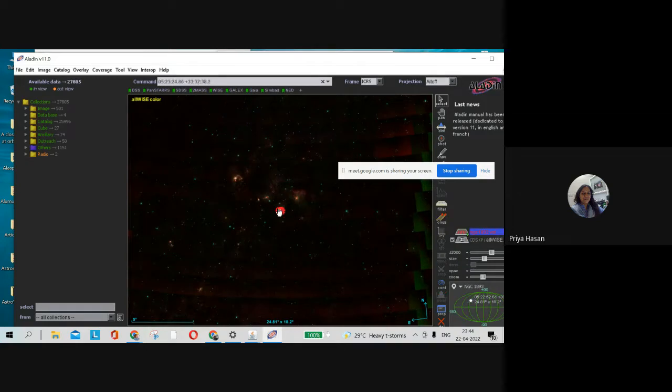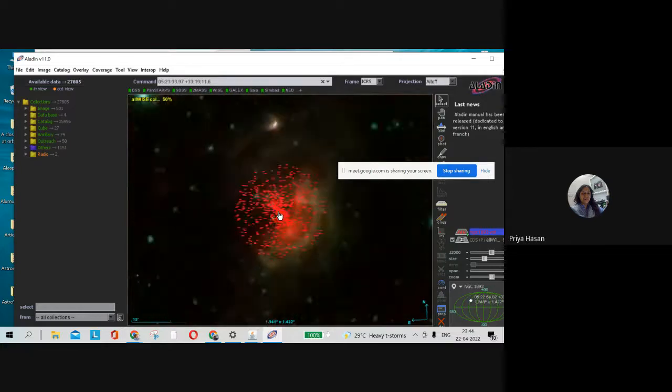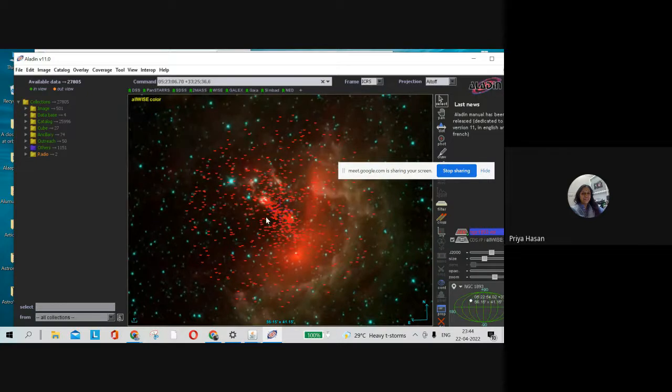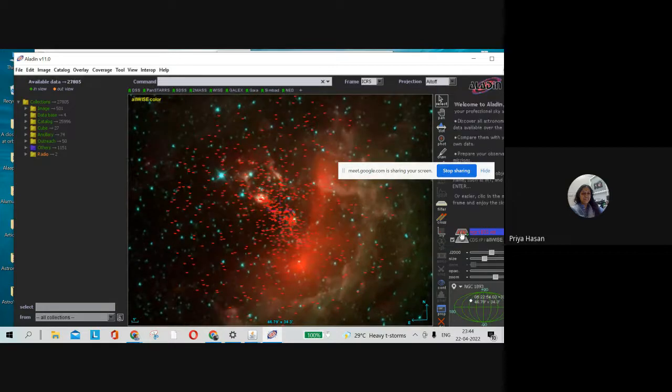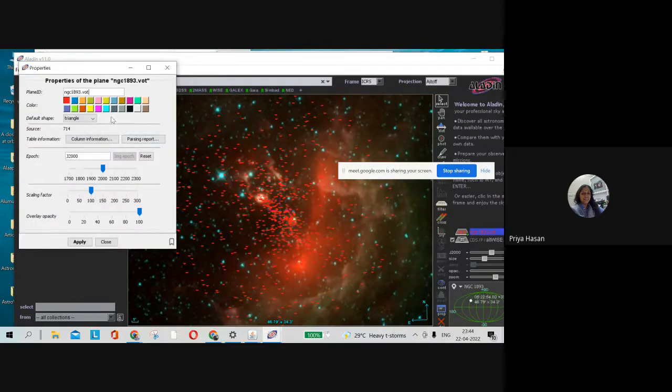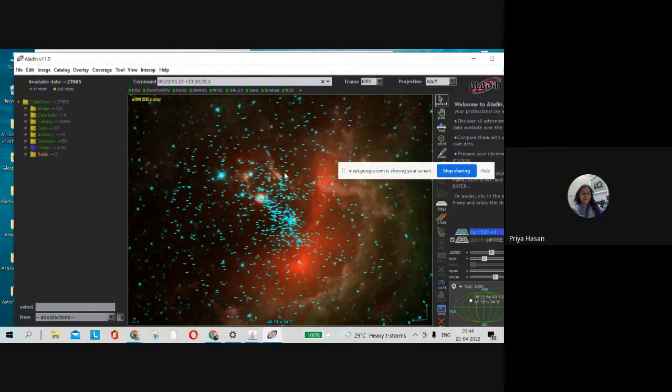So what has it done? It has opened this file over here. This is the region, and here you can see it is indicating that in this region, these are the stars we identified to be members. I'm going to change this color so that it is easier for you to notice, otherwise the picture is a bit too red. So we'll make it the cyan color. And here you can see overlaid on this image are the stars which are members of 1893.